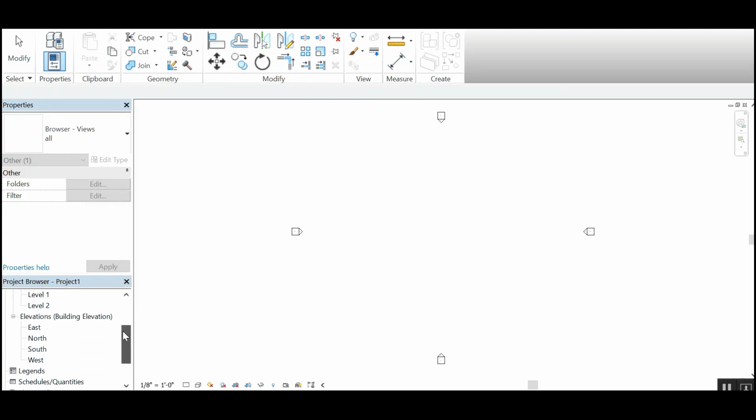Like I said, when you create a new project in Revit, down here in the project browser, it creates a whole tree of information. Default levels are set up. Default elevation camera positions are set up. Anytime you need to go from one view to another, you'll use this project browser, and we'll get to this in the next video here.